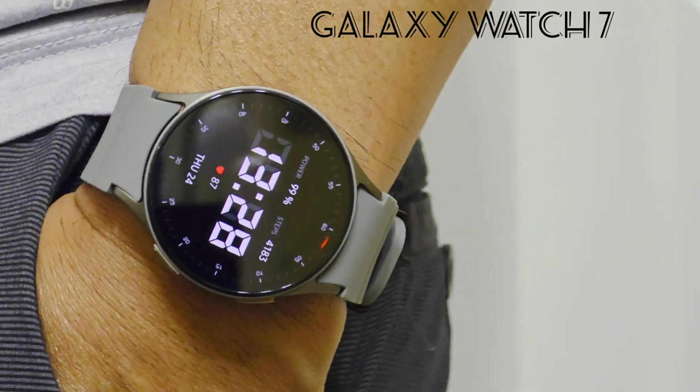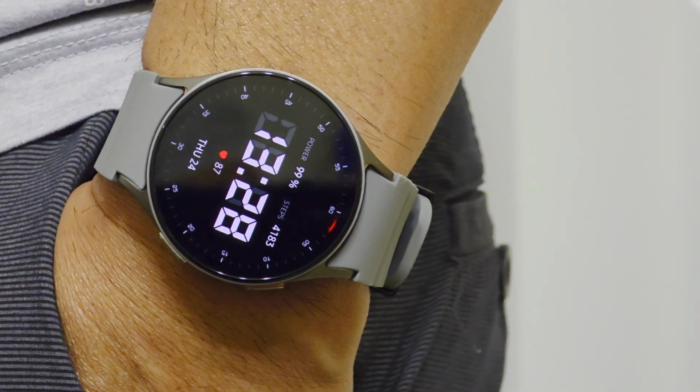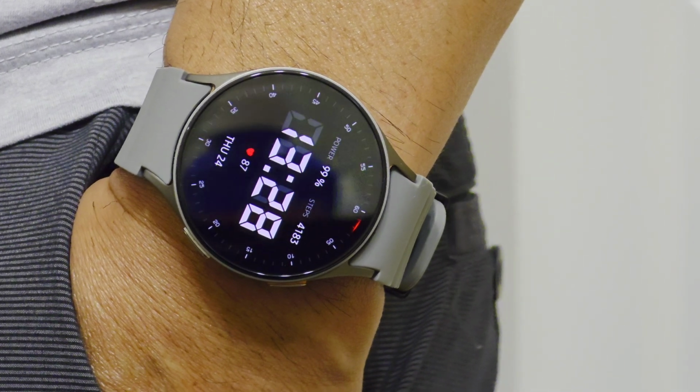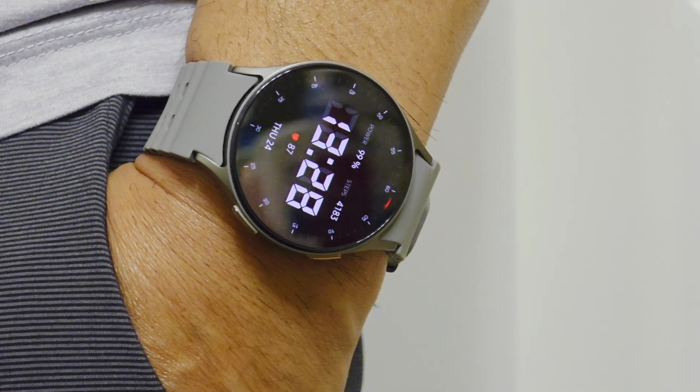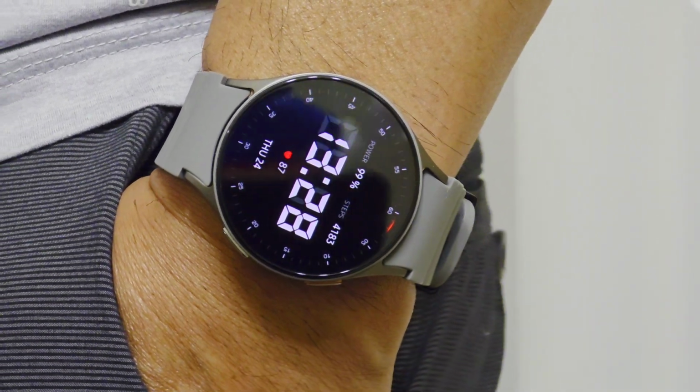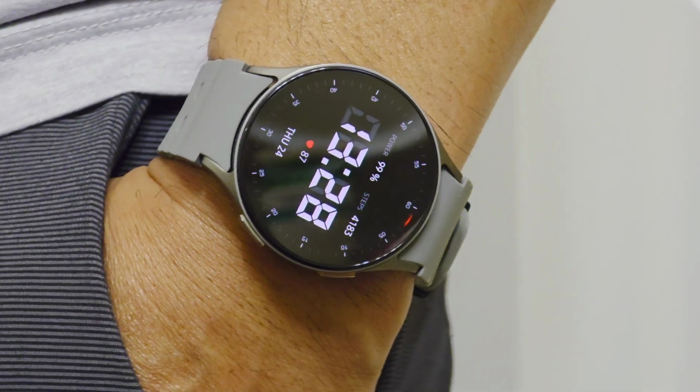Alright, next up we got the Galaxy Watch 7. This is the 44mm size, which comes in at 33.8 grams. There also is a 40mm version, which is 28.8 grams. The display is also Super AMOLED, and the size and resolution are exactly the same as the Watch 6 Classic.